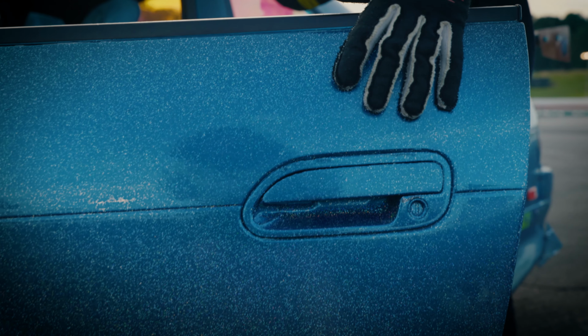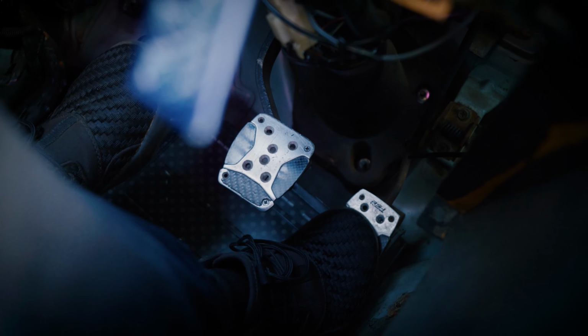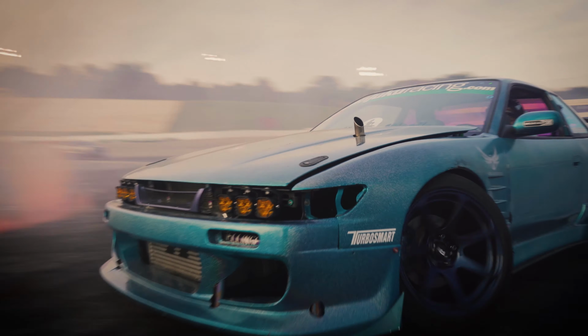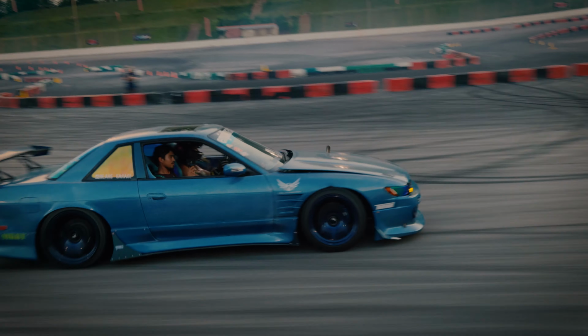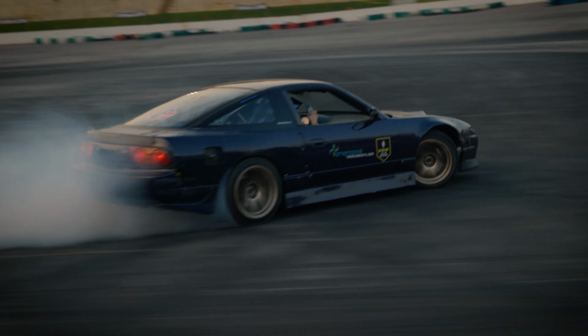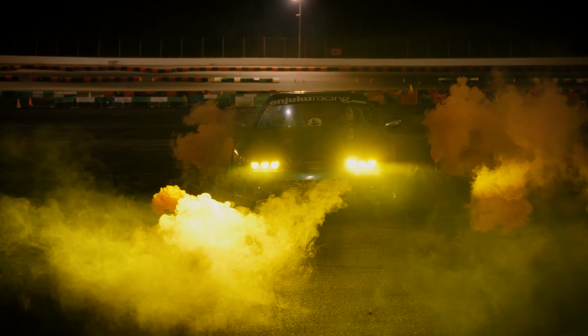So what have we learned? Get a rear-wheel drive car. Consider upgrading your clutch. Definitely get coilovers. If you're a beginner, a welded diff definitely helps, but it's not totally necessary for you to get out on the track. Don't forget a working handbrake and a ton of tires. And if you wanted to step it up a notch, get upper and lower control arms and an angle kit. Not required, but definitely helps.